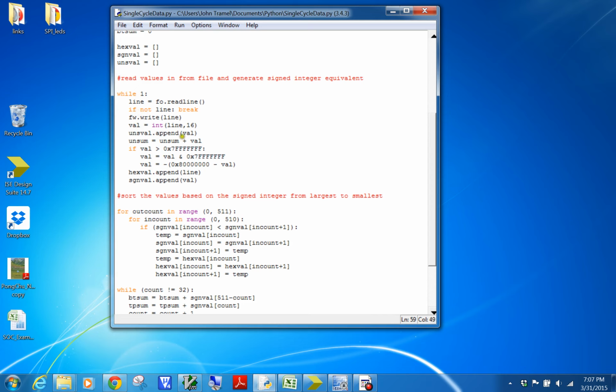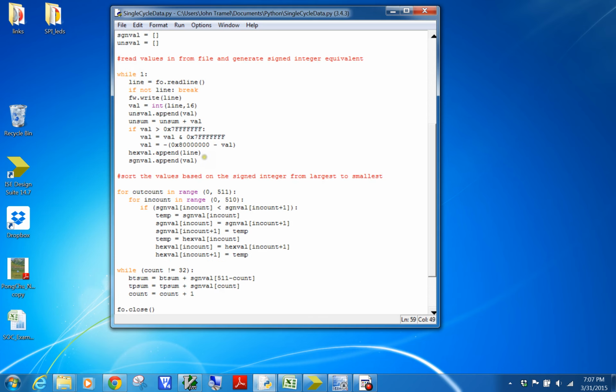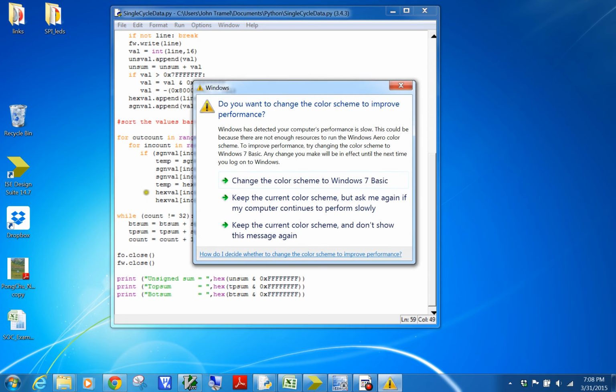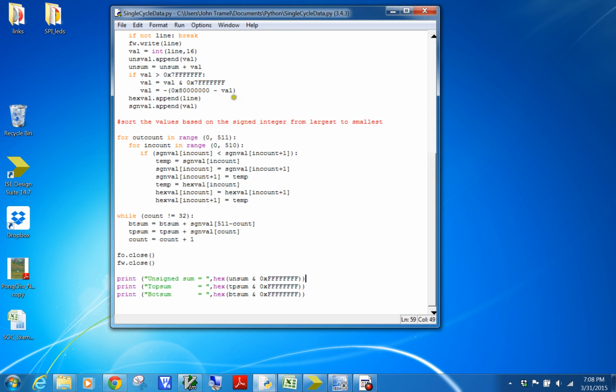I'm doing some conversion to get signed and unsigned values. Then I go ahead and sort all of those values. And then in the end, I generate my sums and I output to the screen what my values are.